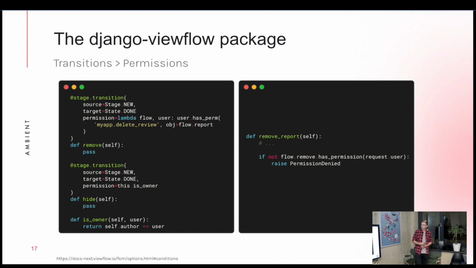But one drawback is that if I call the transition and I do not have the permission, an exception is raised, everything fails, I get a hard 500 error code, and everything crashes. So before I call my transition, I can also ask, do I have the permission? As you can see on the right, I can simply check if I have the permission and then handle that error or raise an error myself.